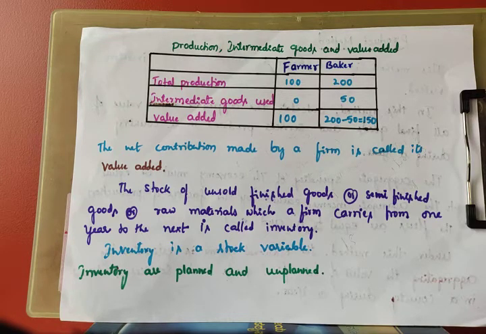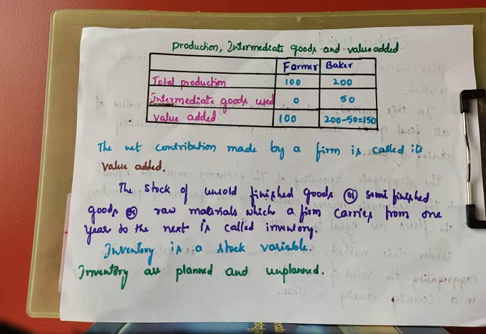there are only two types of persons. The first one is a farmer, another one is a baker, right? Suppose there are only two kinds of producers in the economy: the wheat producers and the bread makers, just farmers and bakers. The wheat producers grow wheat and do not need any input other than human labor, and they sell a part of the wheat to the bakers. And the bakers do not need any other raw materials besides wheat to produce bread.